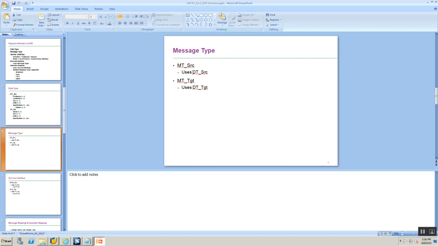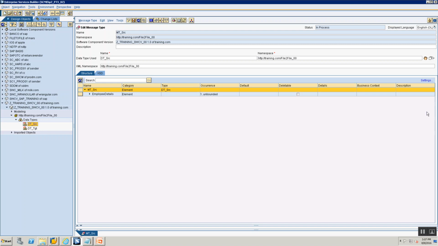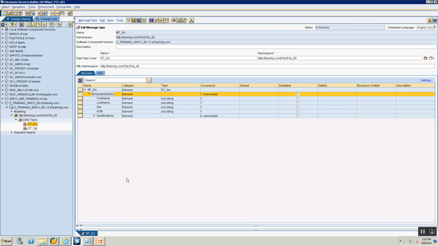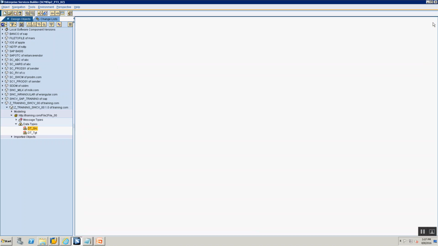Right, remember what I told, message type uses data type, right? So this is the name of my message, this is the message type, and it is asking me data type used. So what is the data type? My message type source is going to use the data type source. So all I need to do is select my data type, drag this guy over here and drag him to the hand symbol. Make sure you drag him to the hand symbol, and when you drag him to the hand symbol, notice that the box changes to black. And when it changes to black in color, you can release it. And voila, your message type is created. That's all that is there in the message type. Okay, save your message type. My message type is saved, I close it.